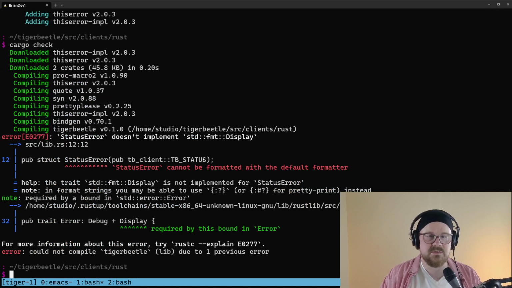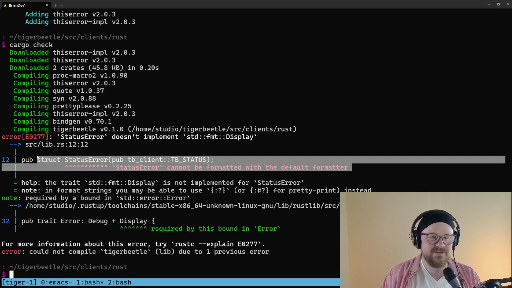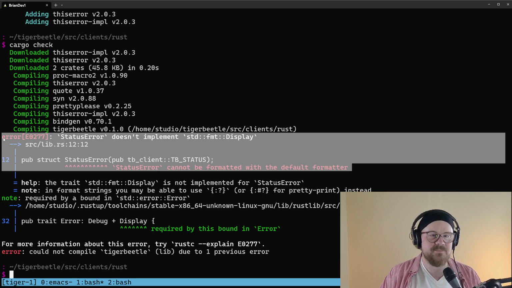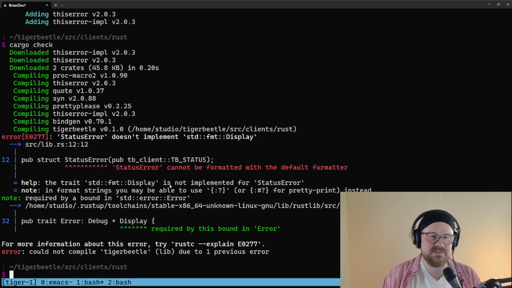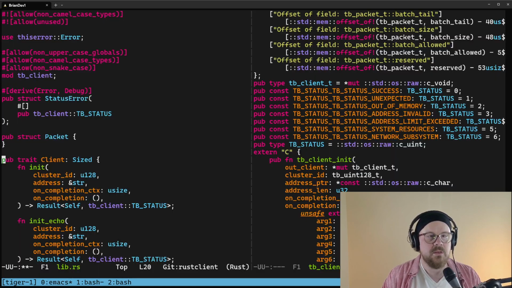The error the compiler gave us was saying that this error type doesn't implement Display, which is what you have to implement in Rust to print a string from a type, which is required of the Rust error type. And to implement this error type, we're using the common thiserror crate, not just open coding the error type. Hardly anybody open codes the error types in Rust because it requires a lot of boilerplate.